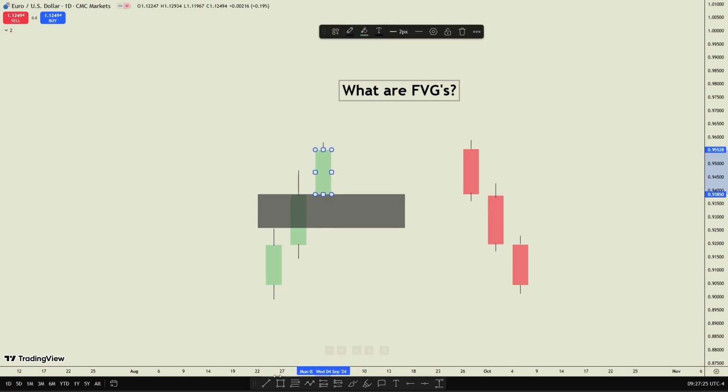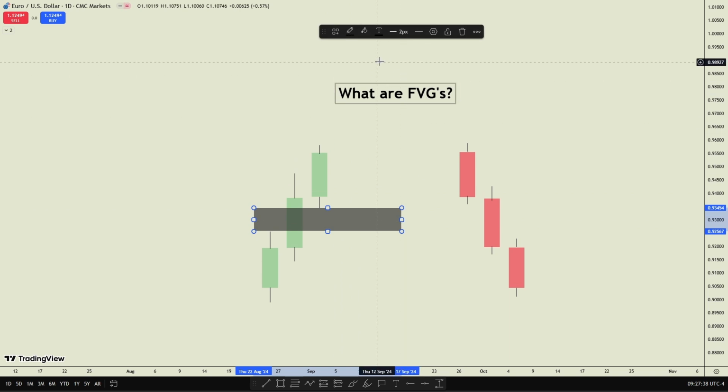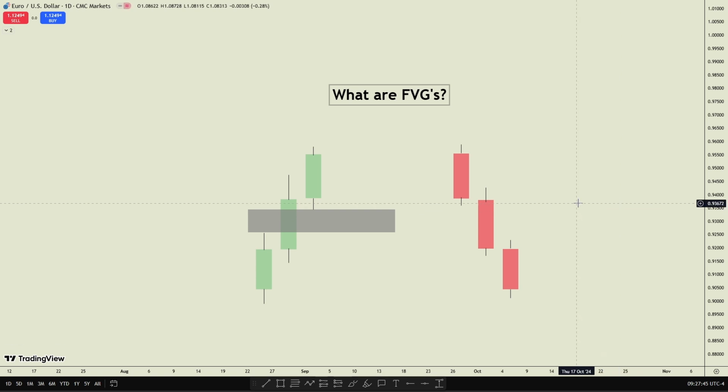Same for if there was a wick, and the wick was here, and it came through, invalidating this wick, there is no gap. However, if the wick is here, then you're going to be drawing the gap from the high of this wick to the low of this wick. This is a bullish fair value gap. Now, essentially, what you're going to be looking for off bullish fair value gaps are buying opportunities. Now, these form on every single time frame, every single day.